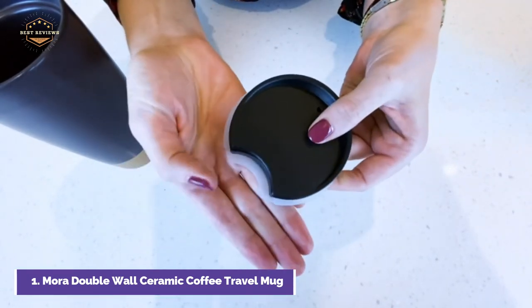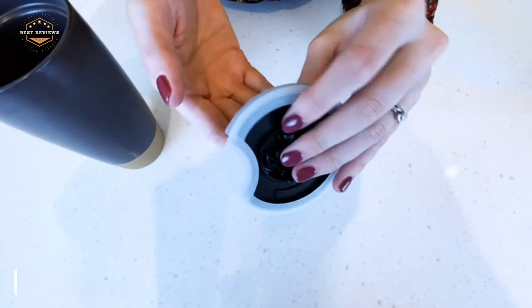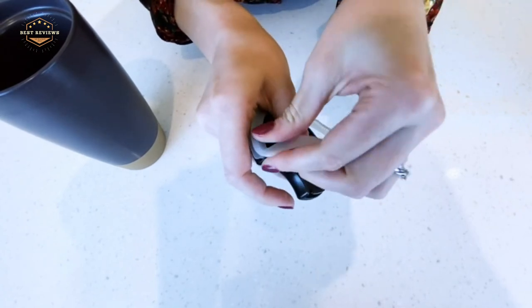The mug itself can be microwaved. Two walls ensure that the mug won't cause burns to your hands while you hold it. With you in mind, the clay was refined and fired, giving you more durable and stronger performance. It is easy to use and fits in any cup holder.